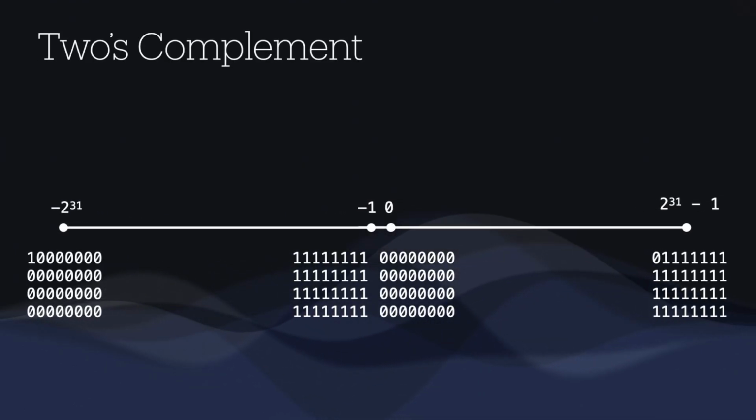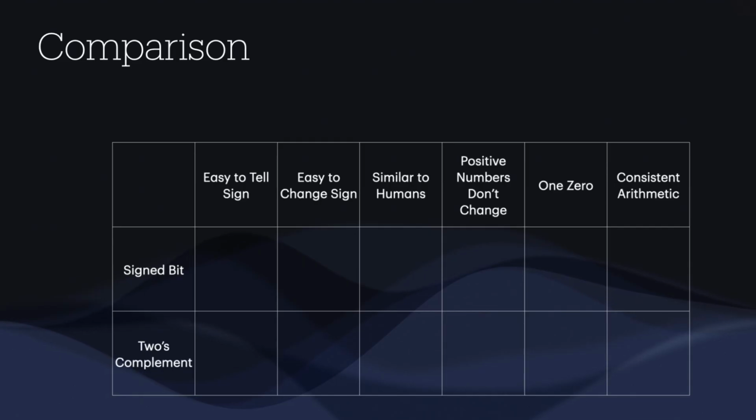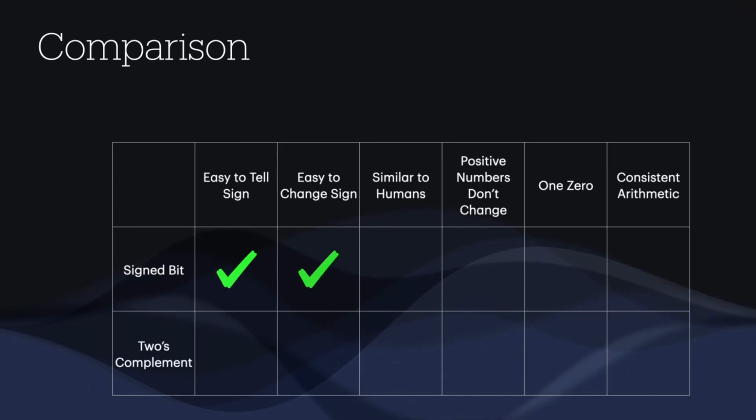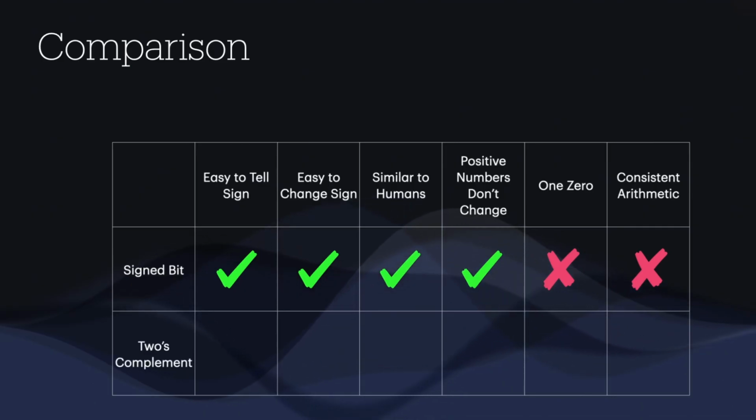This system we just developed is called 2's complement, and it's the default number system all computers use to store negative integers. Let's reevaluate the pros and cons now, looking at 2's complement. I've added this comparison graph so we can compare it to the signed bit system we developed before. We've already gone over the pros and cons of the first system, so I won't reiterate it again. But let's look at this new 2's complement system and see why computer scientists may have picked it over the signed bit notation.